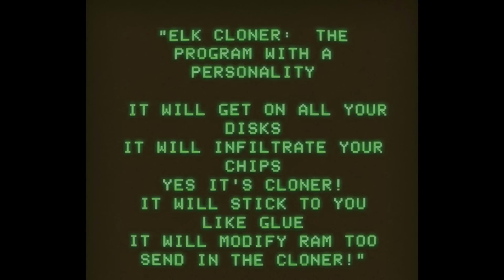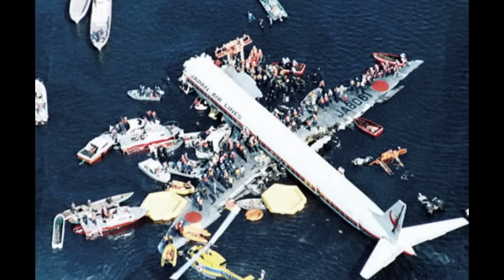The first computer virus, called the Elk Cloner, which infected Apple II computers via floppy disk, was found on January 30th. It was written by Rich Skrenta, who was 15 years old at the time. Skrenta is currently a computer programmer and Silicon Valley entrepreneur. On February 9th, Japan Airlines Flight 350 crashed in Tokyo Bay, killing 24 of 174 people on board, with blame attributed to deliberate actions of the captain of the plane.